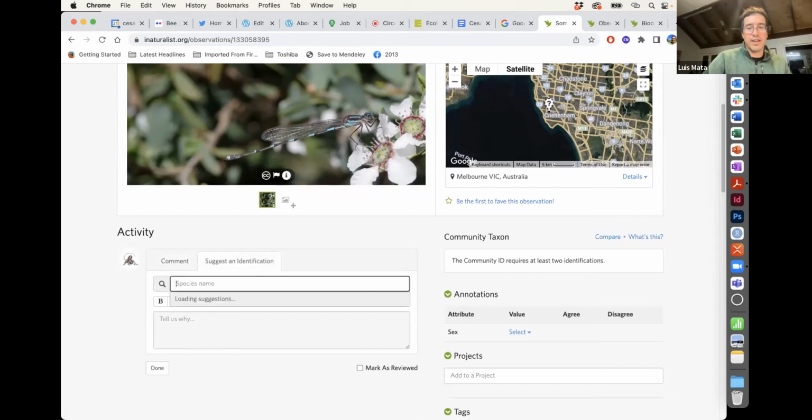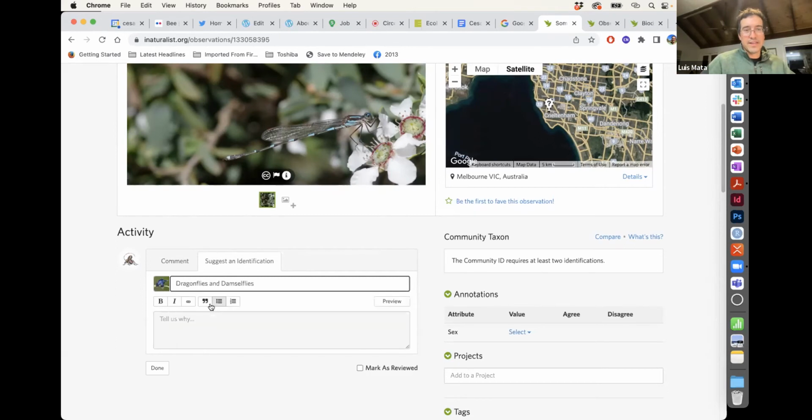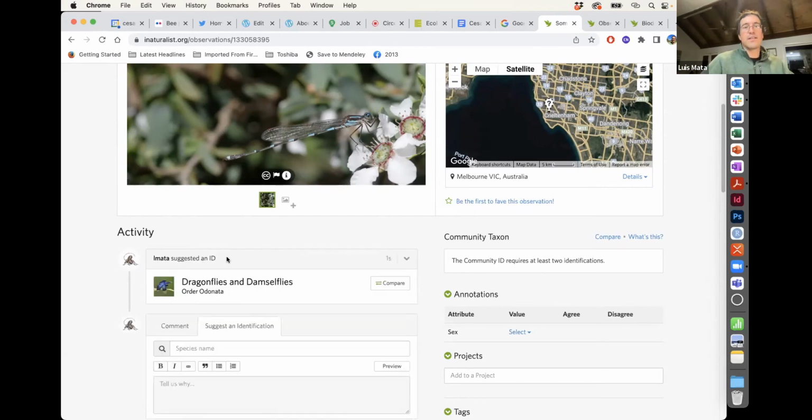So you come here and you type in, for example, I typed in the scientific name, but I could have typed dragonflies or damselflies. And then iNaturalist immediately populates this with the options. So I click that there, done.